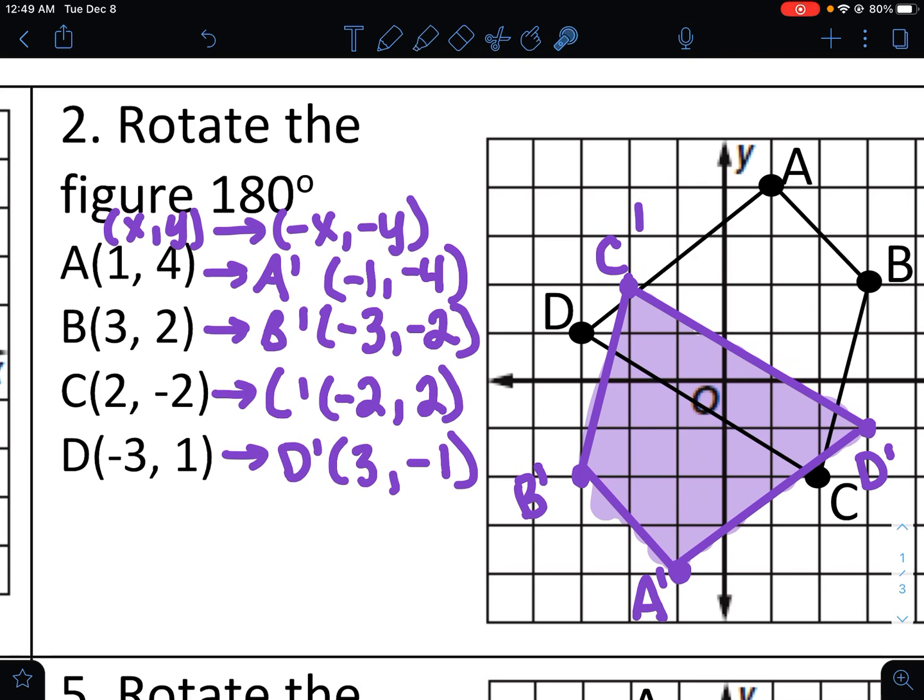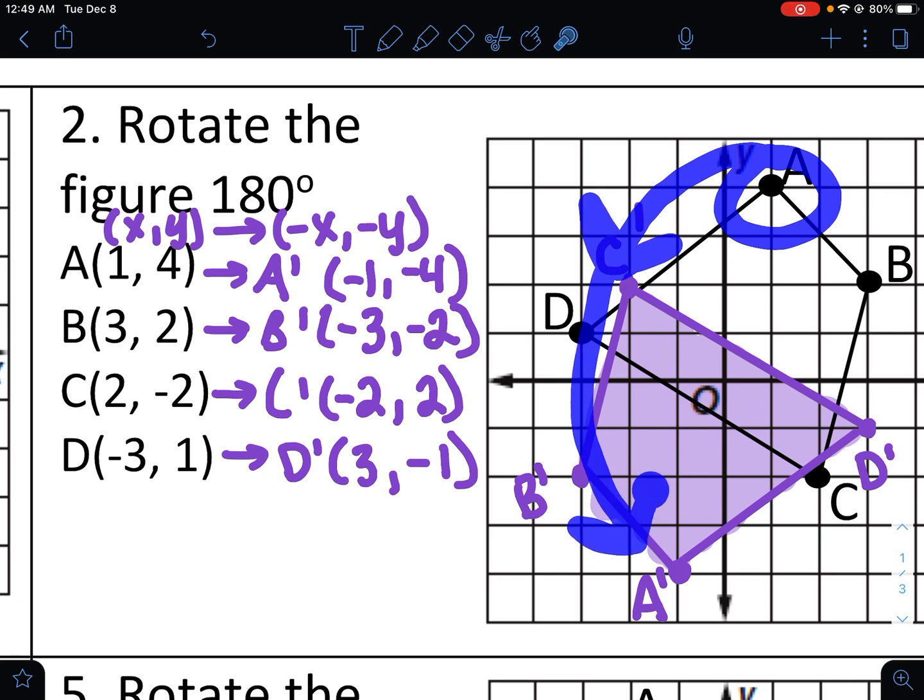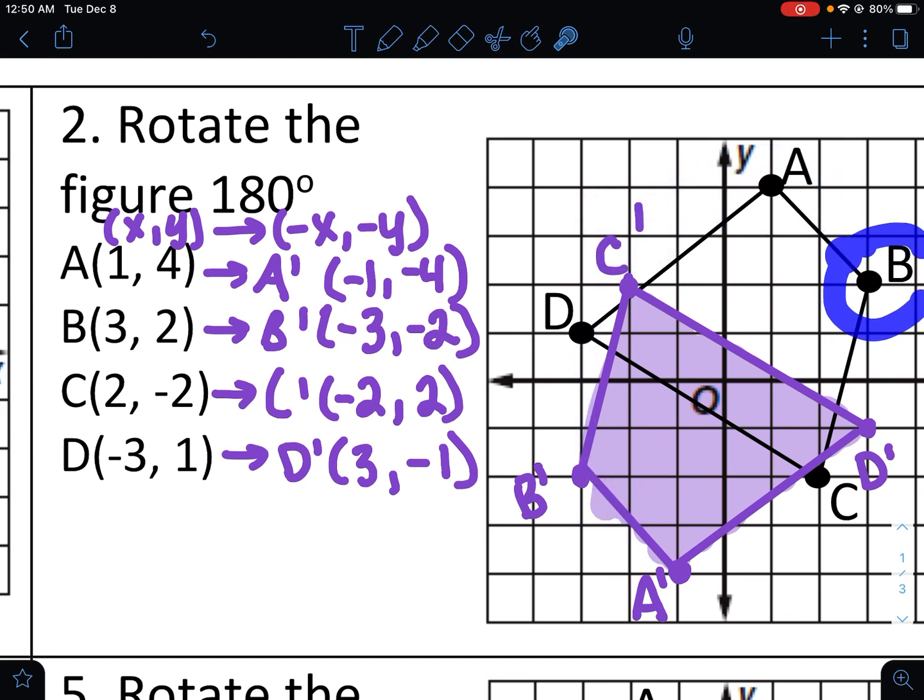All right, so again, let's double check. So D started here. It went 2 quadrants around. So that's 180, right? Because it went 90, then another 90. A, same thing, started here. Then it went 2 quadrants around. That's 90 plus 90, that's 180. B started here, and then it went 1 quadrant over, or 1 quadrant around, then 2 quadrants around. That's 90 and 90. And okay, so you see where we're going with this?